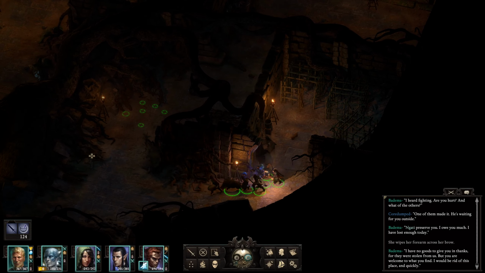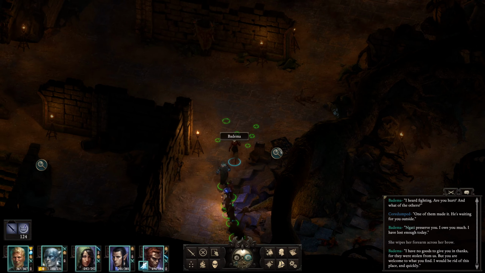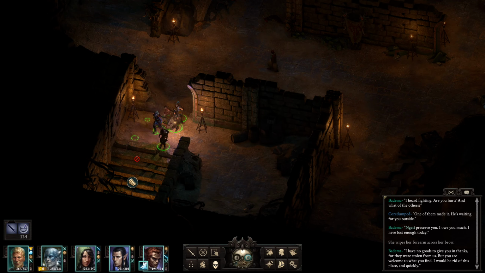Okay. So there's nothing up there. I cannot find anything in their cart, I don't think. Maybe they stored some of the goods downstairs? Let's find out.